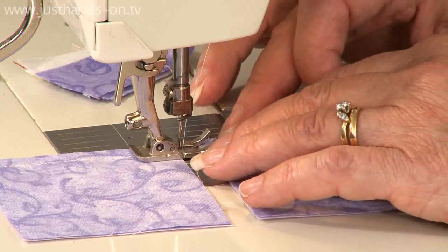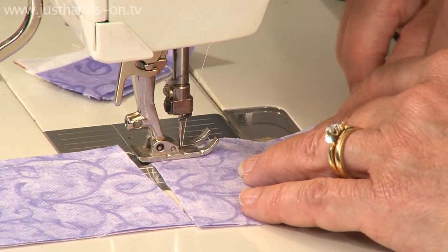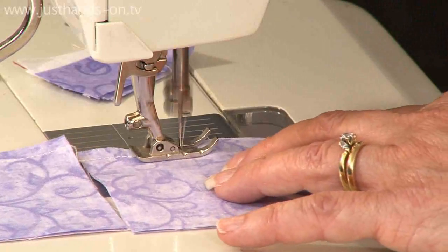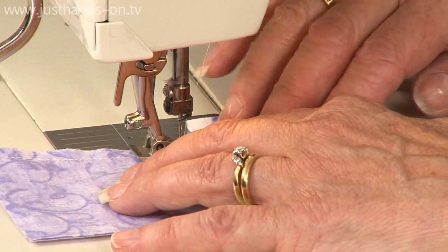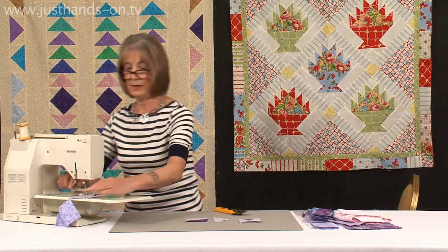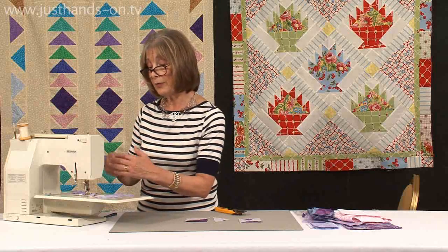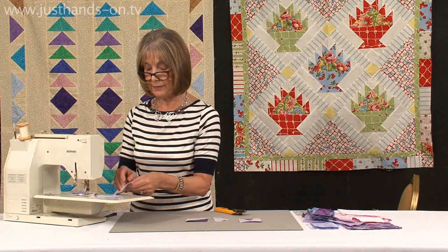So I'm going to put the next piece in so that I'm making a full patch. I've sewn a couple of stitches, I hold on to the bottom, and I will hold on with this hand all the way to the bottom, making sure that I sew straight to the bottom. Then I can relax a little bit and use my thread saver. If you're thinking of doing those leaders and enders, then obviously again you have to sew all the way down to the end very neatly.